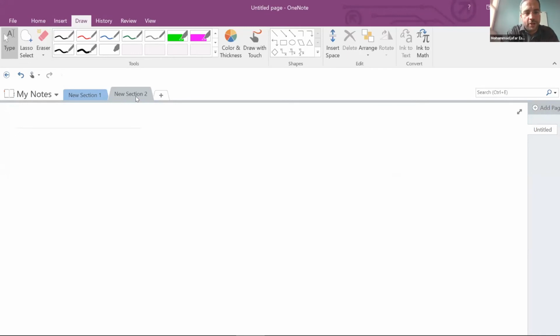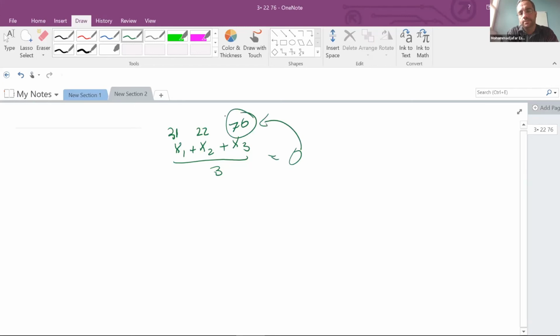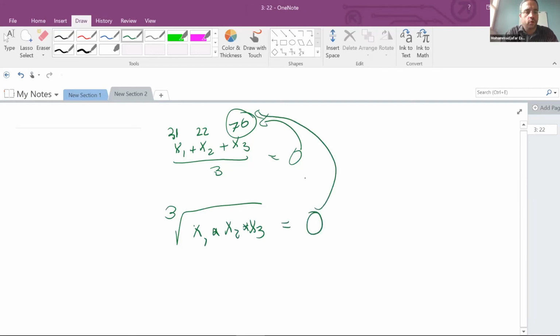A lot of people don't know this one. This is very good. So let's say, for example, you have x1, x2, x3, right? Let's say the readings should be around 21 Celsius, this is reading 22, but this one, for example, you can go 70, it's okay. If you go with the arithmetic mean, you just divide the sum by the number of readings, so your output would be impacted drastically by your outlier. But with the geometric mean, you take the cube root of x1 times x2 times x3. The impact of the outlier on your reading is way, way less than with the arithmetic mean. So they call it the geometric mean.